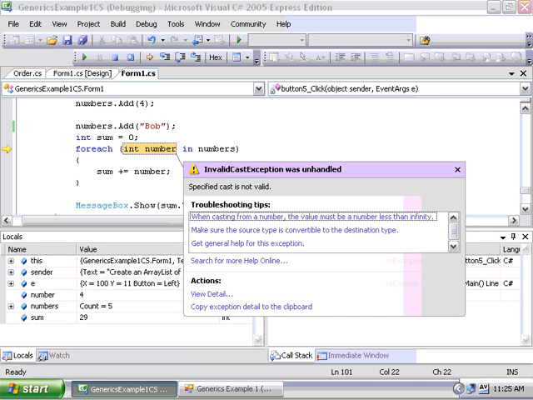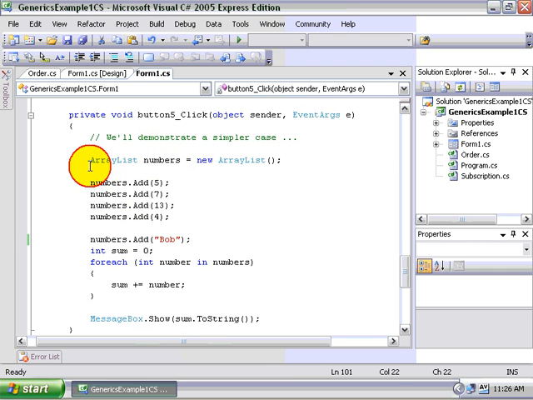So how do we create a list and tell the list that it should only contain numbers? Well, generics allows us to do just that at the time we use it, not necessarily at the time we define it. So I don't have to go and define a new class. We're just going to use an existing one and somehow tell it when we construct it that this particular list is just a list of numbers. So to create a list that only holds numbers, we're going to use the list class, which as you can see here, let's go ahead and stop this and bring this up. We're going to comment this out and do this.